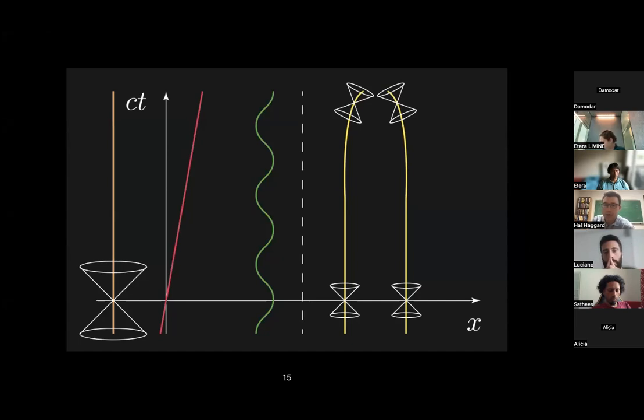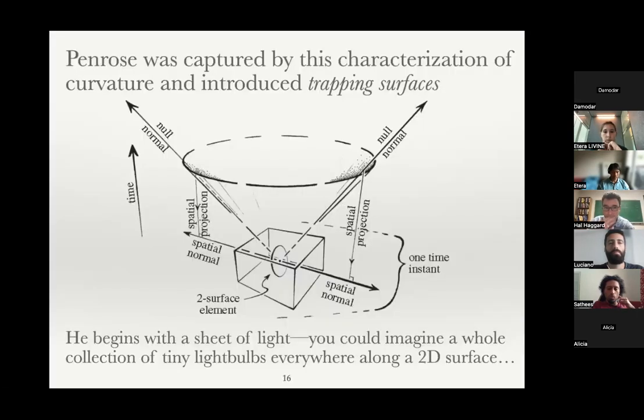It's very much tied with the introduction that I gave. It's tied to the notion of space-time curvature. Just as gravitation was causing initially resting objects with a given separation to change their separation over time, it also changes the causal structure of the underlying spacetime. You can see that illustrated here by these light cones. Penrose's idea was to try to understand what becomes of this light cone structure. In particular, he introduced this notion of a trapping surface.